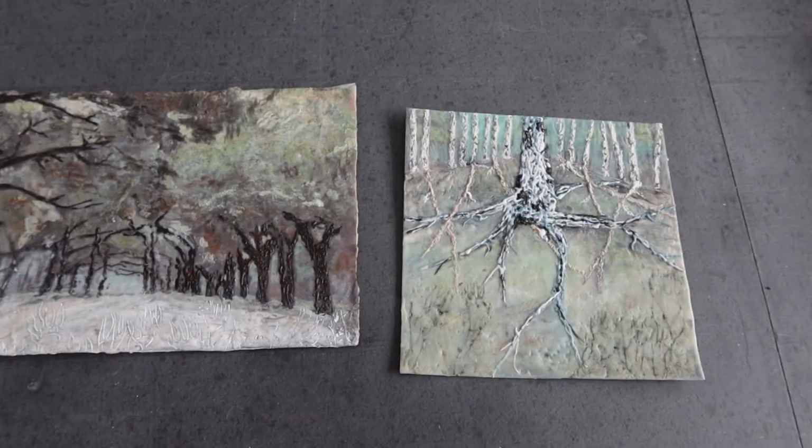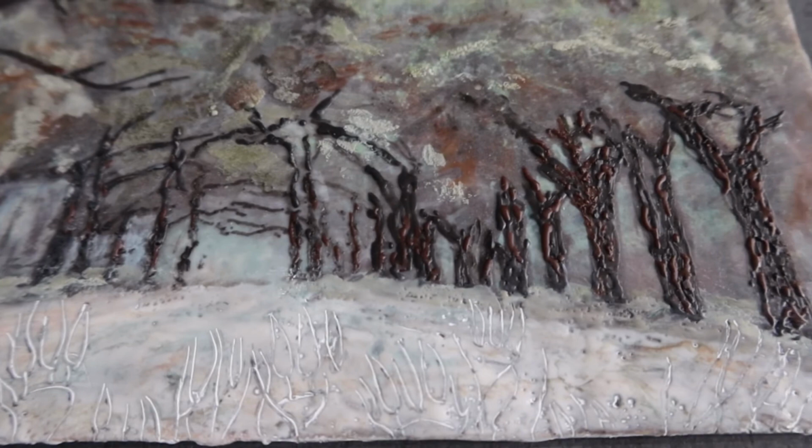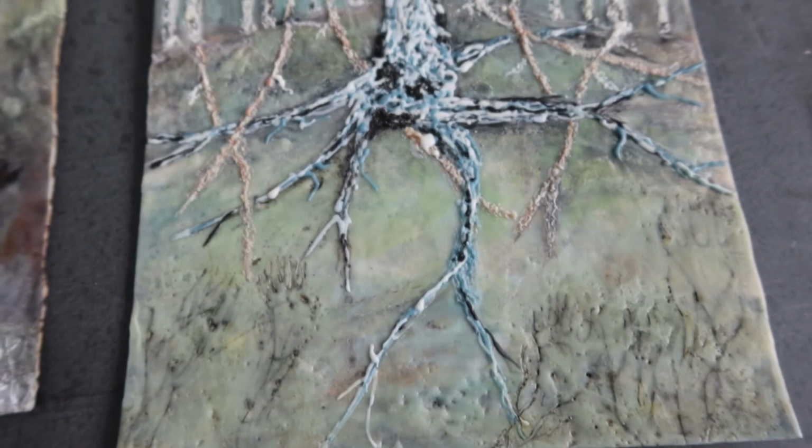Really put in a lot of effort, a lot of work into it before I went to the big panel, so that I had a really good idea of what materials I wanted to use, and also that I could make sure that the concepts are coming through on these sketches, which I think they're starting to get there. So I'm gonna continue to do sketches for probably the next several videos, who knows. But again, I really do appreciate you guys being here and coming along for the ride, even though it may not be the most exciting. Hopefully it is.